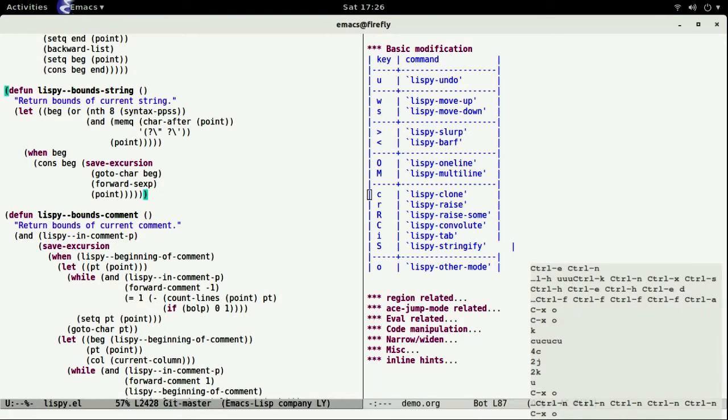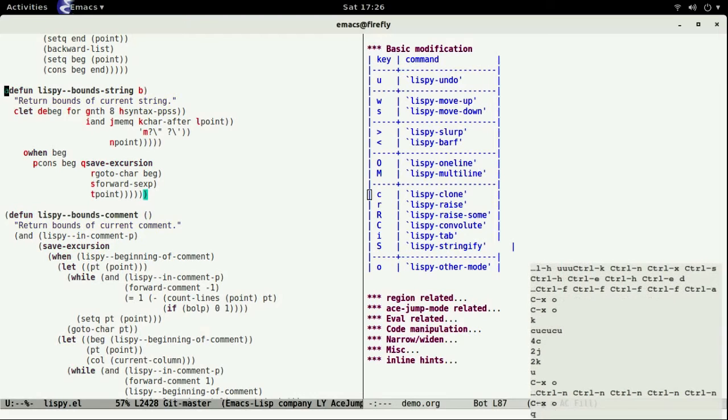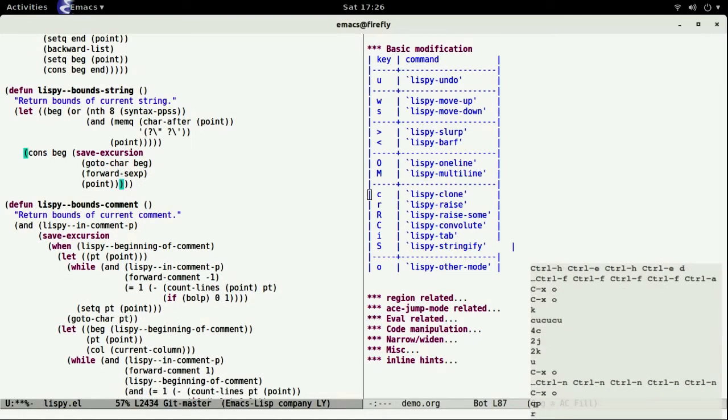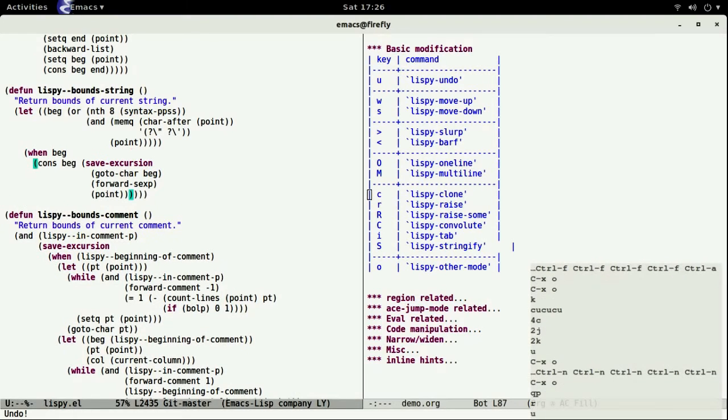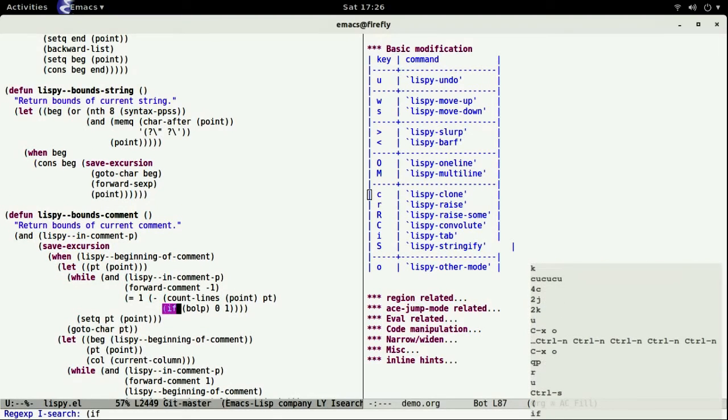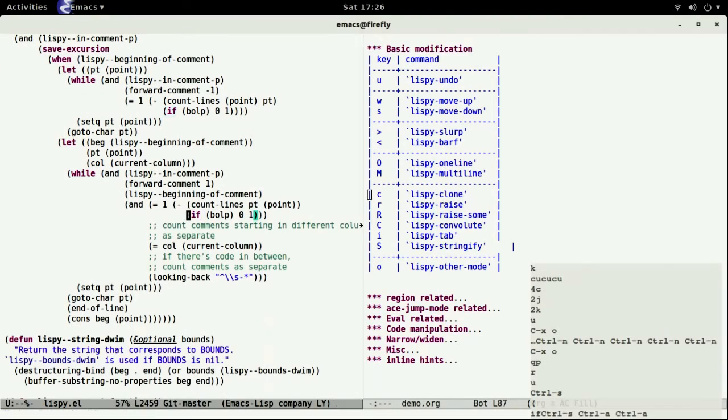What does raise do? In the case that, for instance, I have in this expression a when, and I want to eliminate it, let's just jump to it, and I say raise, and now the when expression is eliminated. Let's just find another, say, if expression. So I flow, and this is the condition, and I want to raise something, but there's no list.